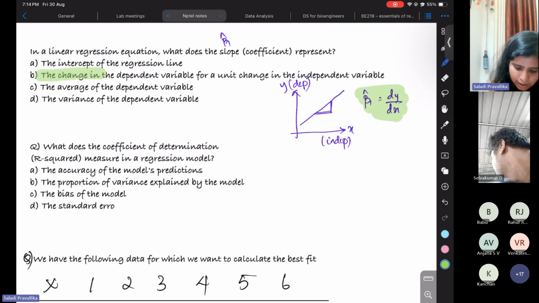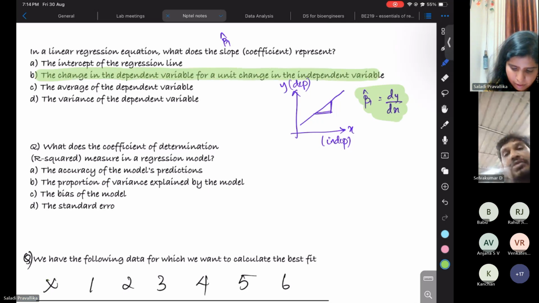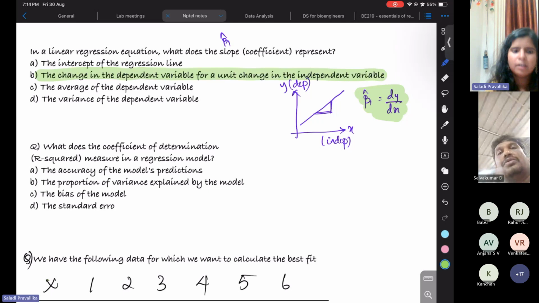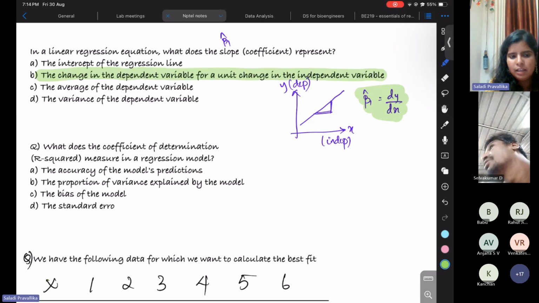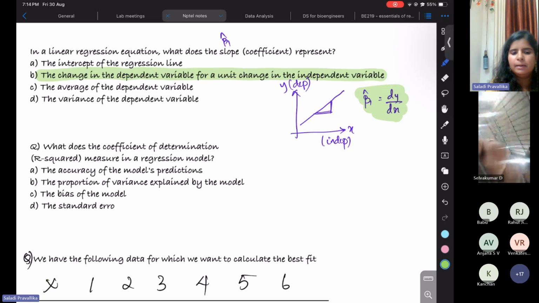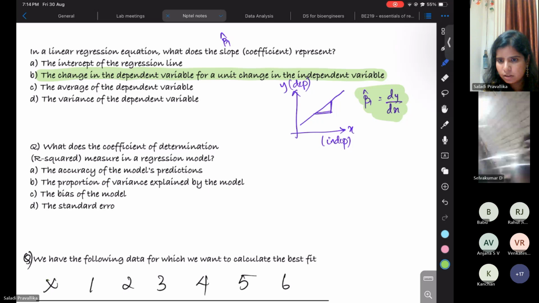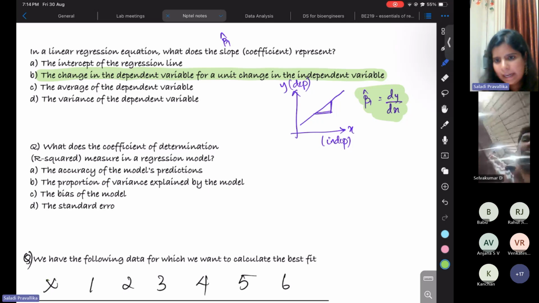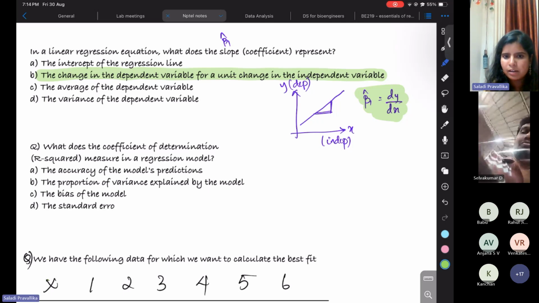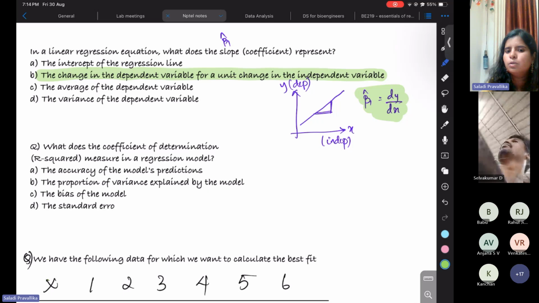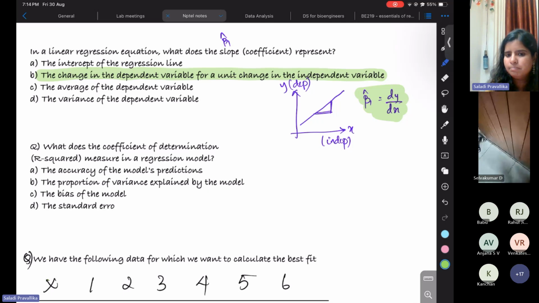So the right answer is B. The slope coefficient in a linear regression equation indicates how much the dependent variable is expected to change for a unit change in the corresponding independent variable while holding other variables constant. A is B naught, but in the question we asked about the slope, right? Slope is b1.